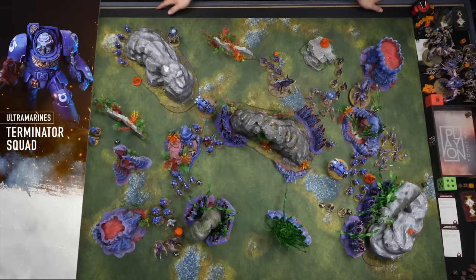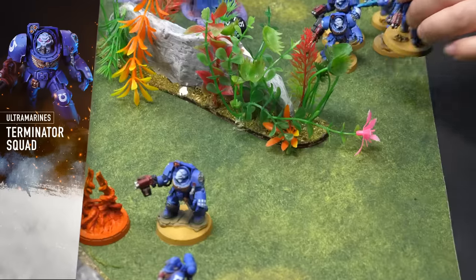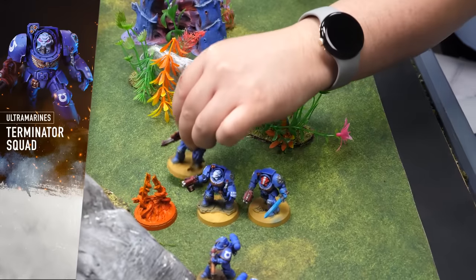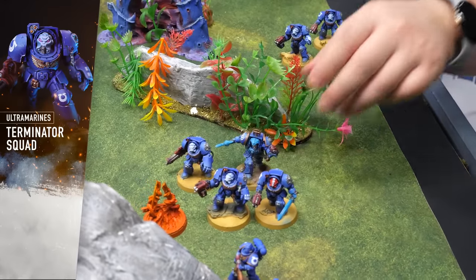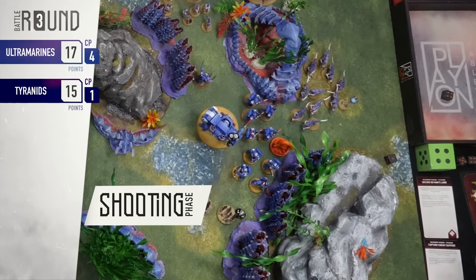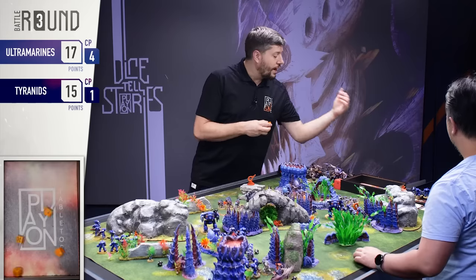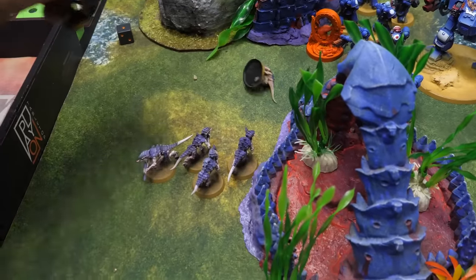Then I'm just going to advance with the Terminators. On to the objective. It's yours. It's mine. We'll just do the Power Blasters are going into the Termagants? Yep. And Furnace Marines, here we go. Those poor, poor Termagants. Four ops. Yeah, I saved one. Okay.